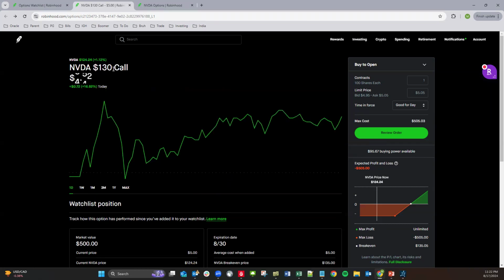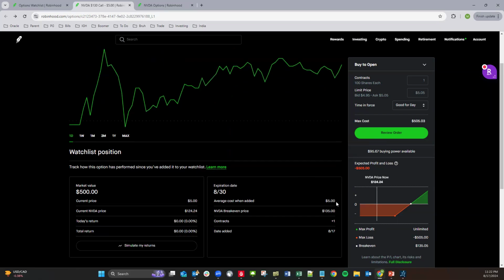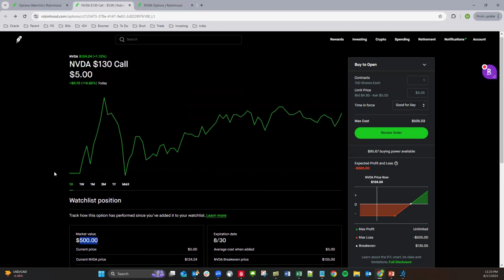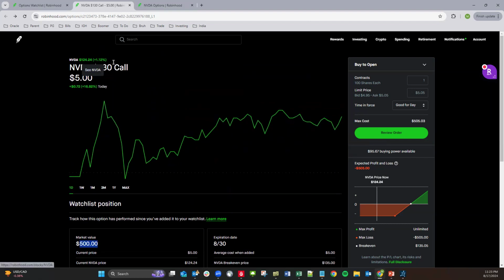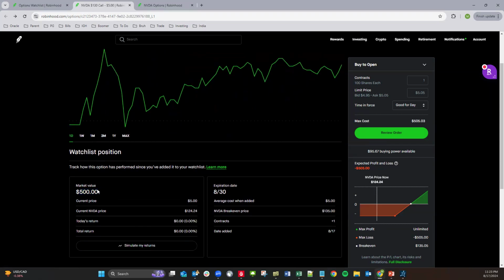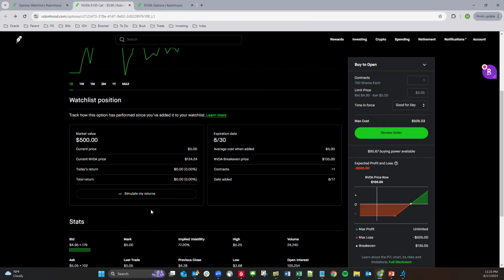So which means I had bought this for $500 on 8/17 with the expiration of 8/30. I can keep checking in real time on Monday morning. If I've added this now to my watch list, on Monday morning I open, and the stock price moves to 130, I will see how much this changed. I will see the actual market value and the actual returns. What you're asking for, to simulate, is essentially to try and anticipate: if my stock goes this much, then what could be my returns?